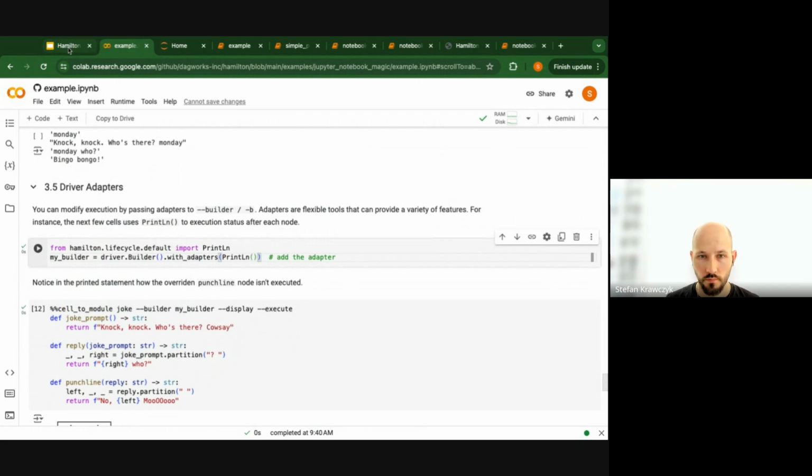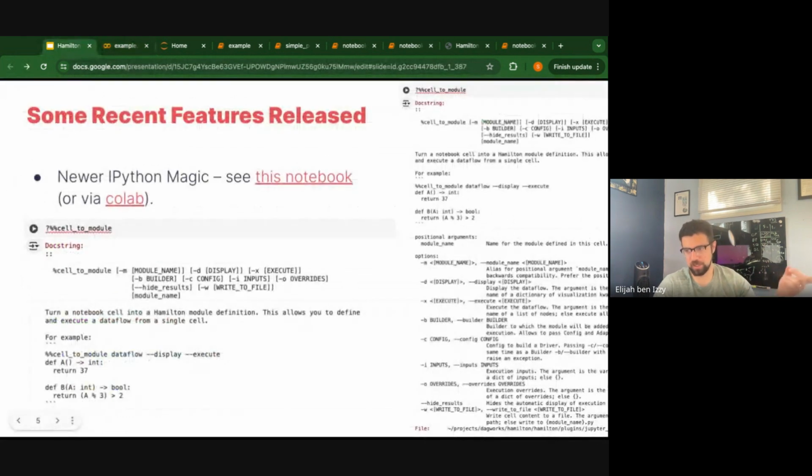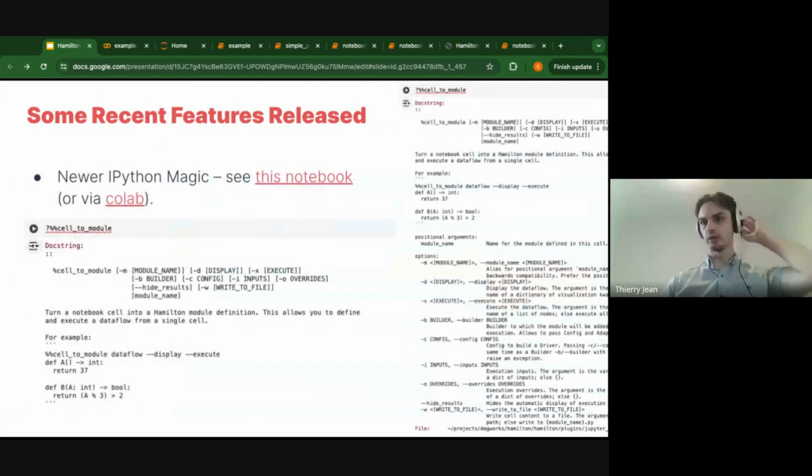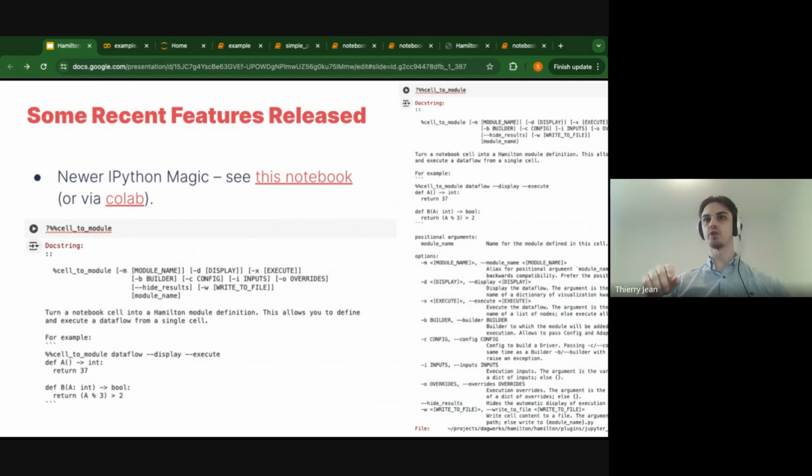Cool. Also, I want to add that Stefan and Thierry wrote about the process of building one. I'm going to send the blog post over. This was on Towards Data Science, and we've written a few times about these things. So if you're looking to create your own, this is a really good resource to understand how they work at a lower level, both for Hamilton and how you can use Jupyter Notebooks on your own with Jupyter Magic. There's a fuller tutorial on our YouTube channel if you're interested.